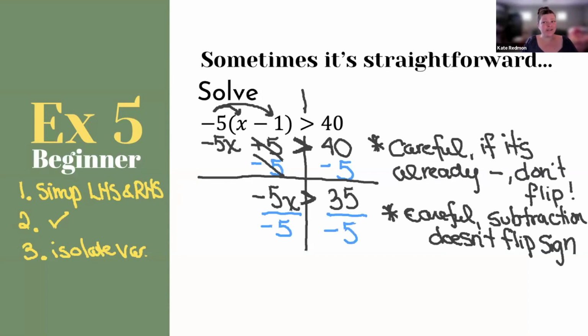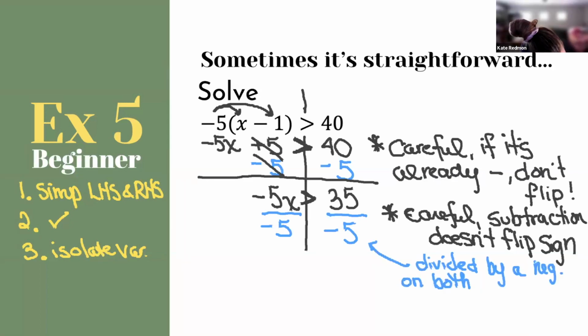But the truth is, you can do whatever you want as long as you maintain the relationship. You have to keep it a true statement. And we just made a change where we divided by a negative. Now, remember, when we multiply or divide by a negative, we make big numbers small and small numbers big because we change their signs. And so this is when we flip.